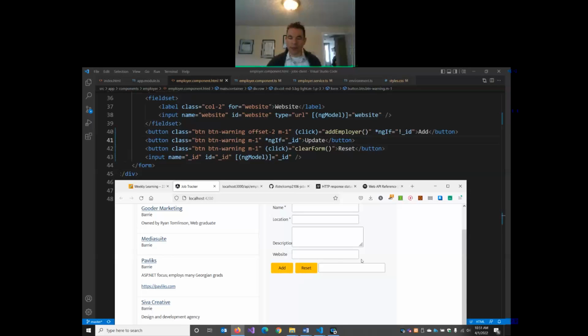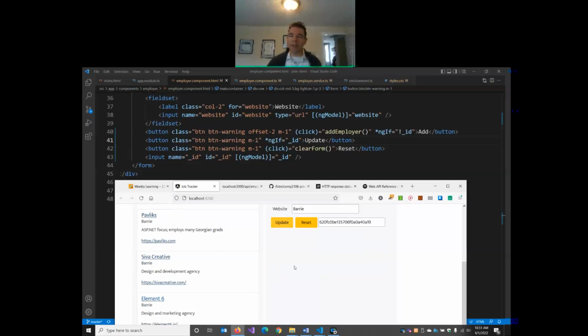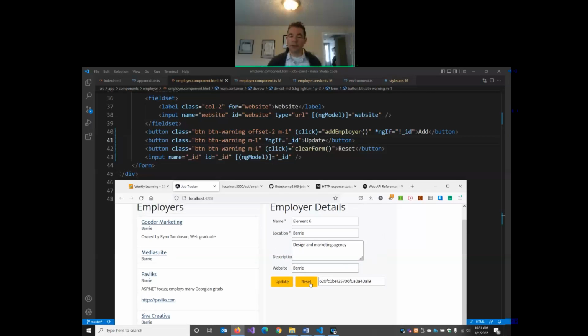So notice update is gone when I come back to my page. Yet as soon as I click, add disappears. As long as I've got an ID, my update button is visible. As soon as I click reset, add comes back, update goes away. We can't update because there is no employer selected.